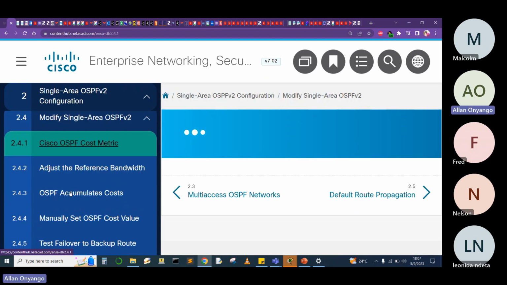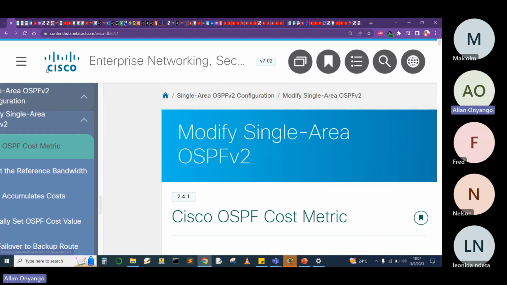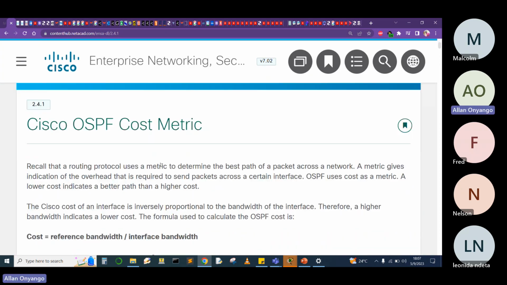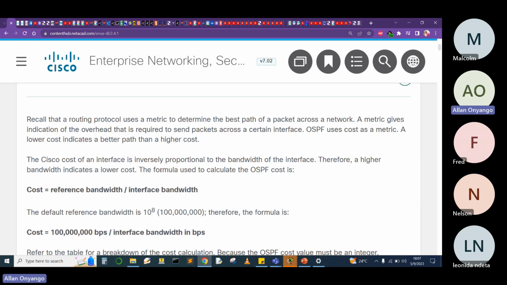Let's talk about the cost. Every dynamic routing protocol, whether it is EIGRP, OSPF, RIP, IS-IS, or BGP, has what we call a metric.